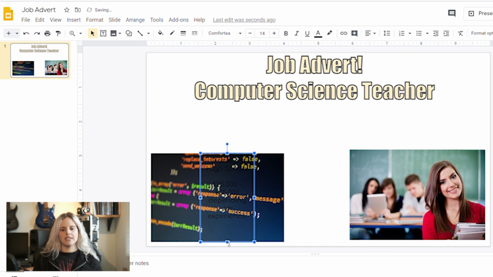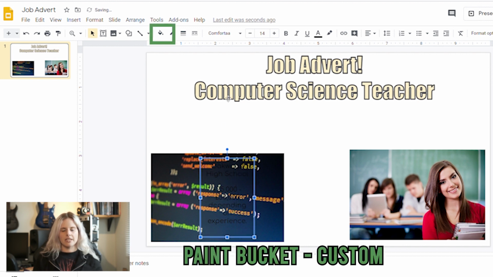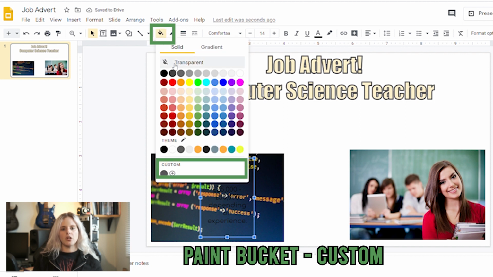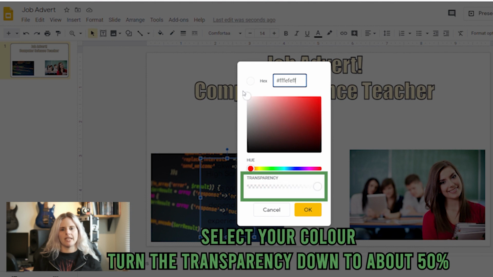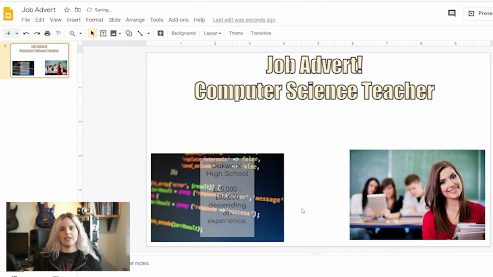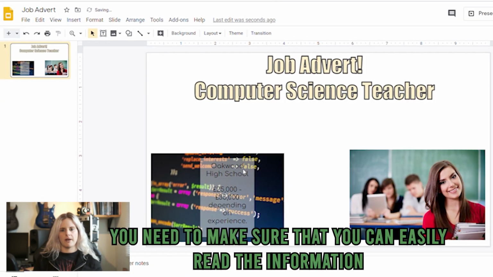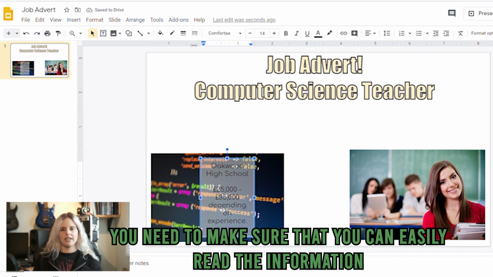The last part of the green task is setting semi-transparent backgrounds. So you click on the text box and go to the colour. Down at the bottom you click on custom, choose a colour. Black and white are usually good starting points, and change the transparency down to about 50%. Now this, when you look at it, might not be transparent enough, so you might need to go in and change it again, or it might be too transparent. It's just trial and error until you find out what works.